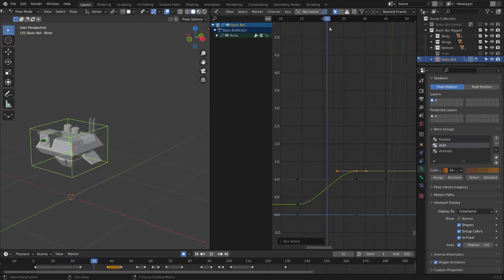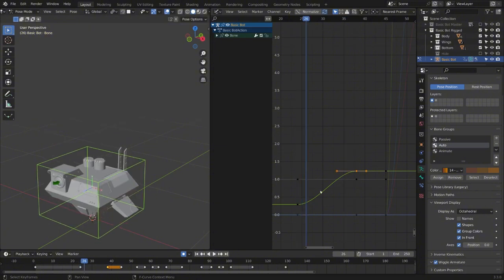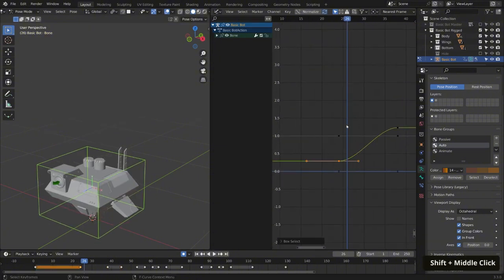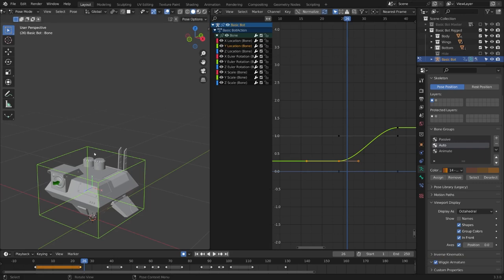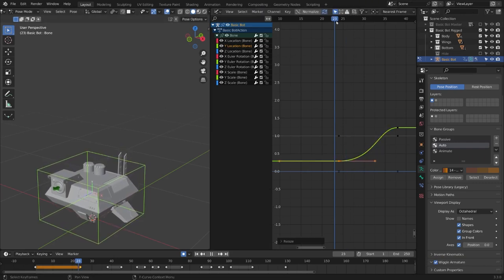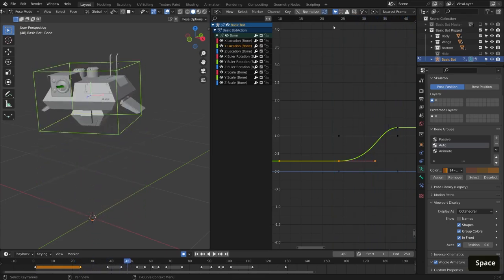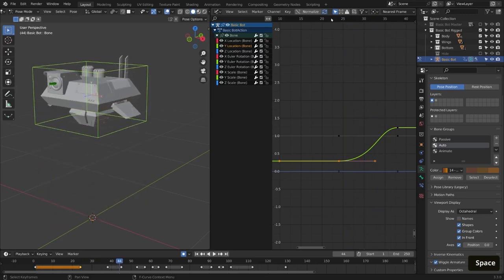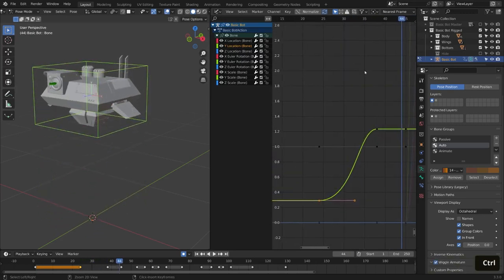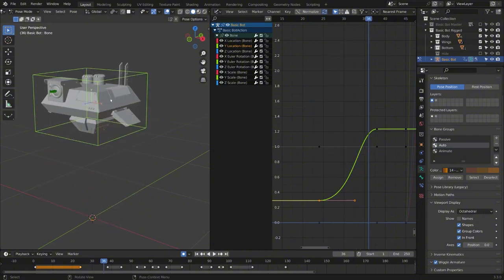So for example, if we wanted a little bit more effort at the start here to shift the weight, we could select the point of our Y location and just hit S and scale that ever so slightly so the ease in is stronger, so it feels a little bit heavier lifting off the ground. But unless it's amazing control on behalf of our robot here, we want to give it a little bit of a wobble when it hits the top.